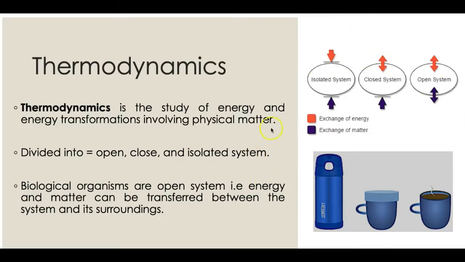If you can focus on the figure on your right, the open, closed, and isolated system can be referred to as a thermos, a closed mug, and an open mug, in which the thermos has no exchange of energy and no exchange of matter whatsoever, but the closed mug has an exchange of energy but not exchange of matter, and the open mug has both exchange of energy and exchange of matter.